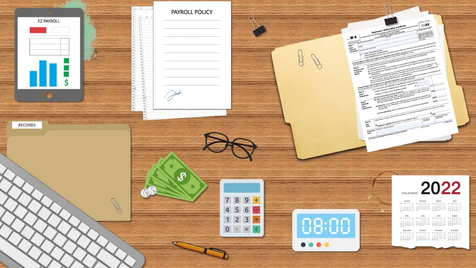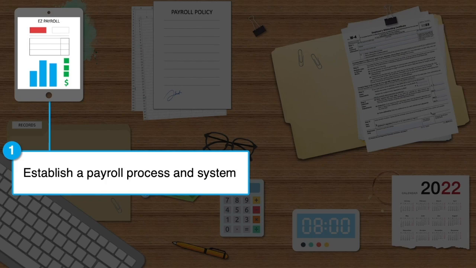Payroll is the system and process for paying employees. Begin with setting up payroll, forms and taxes, deciding on how much to pay, keeping records, and then calculating and issuing paychecks. To begin, consider the system you will use to pay your employees.